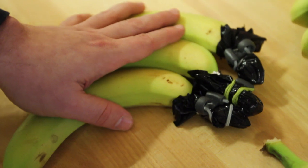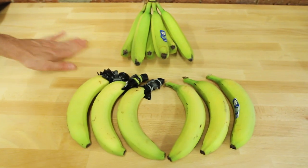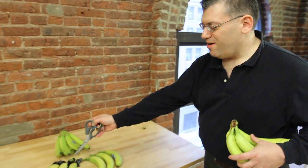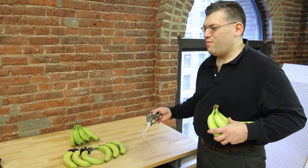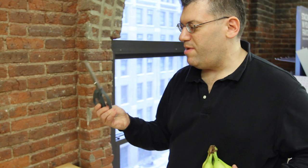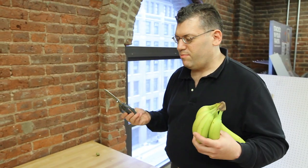We've just created our control group bunched, our control group separated, and our bonneted group. We're now going to set this up to take one photograph an hour for about a week and a half to see how these different groups of bananas perform. I also managed to pick up a scissors in this process, so now I have scissors to keep, plus a few extra bandits — and those I'm probably going to eat.